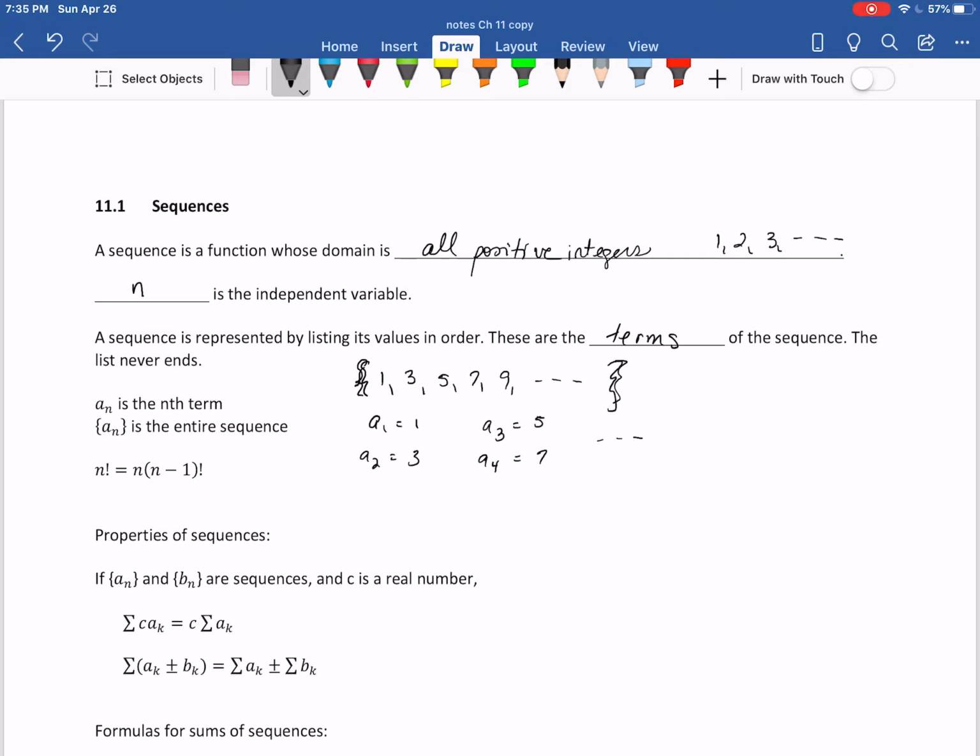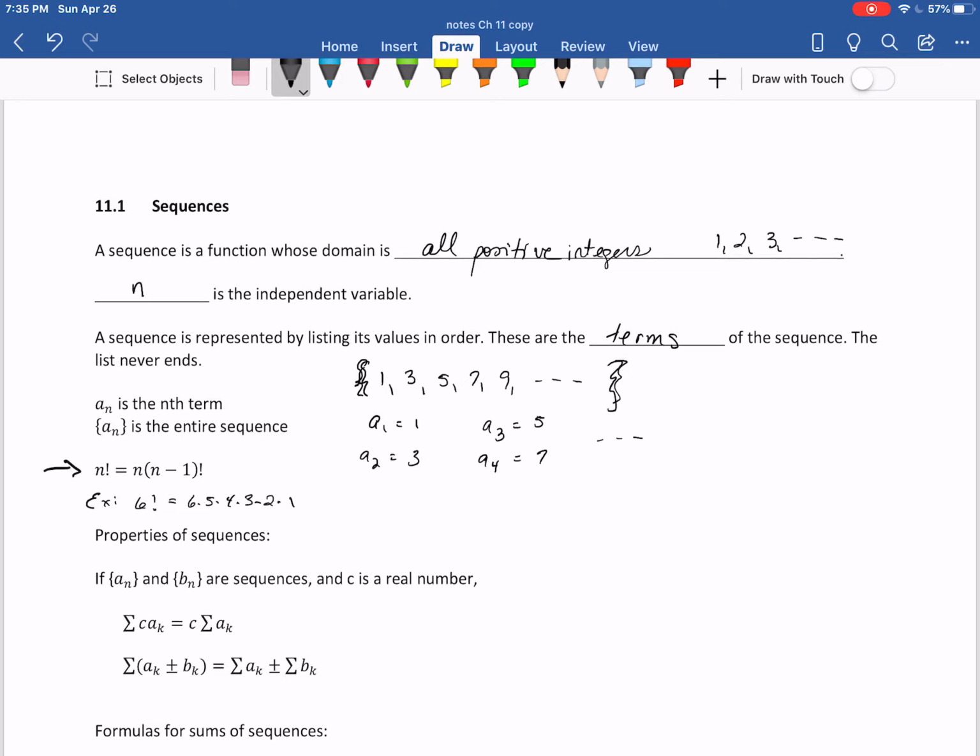The n factorial, this is a quick review for us since we haven't dealt with factorials this semester. The value of n factorial is equal to n times n minus 1 factorial. So suppose you want to find, here's an example, suppose you want to find 6 factorial. So 6 factorial, we may recall, is equal to 6 times 5 times 4 times 3 times 2 all the way down to 1. And the product that you get in the end is whatever the 6 factorial is.